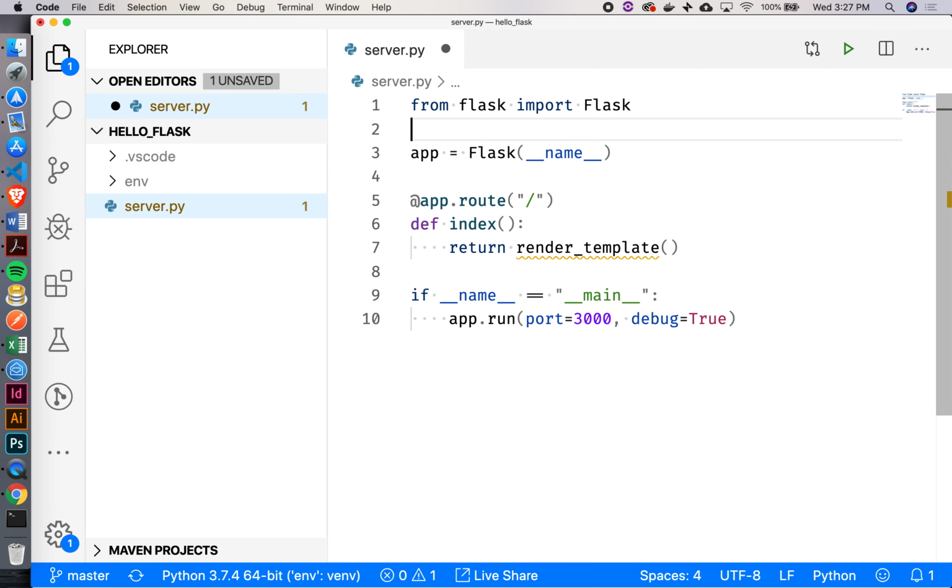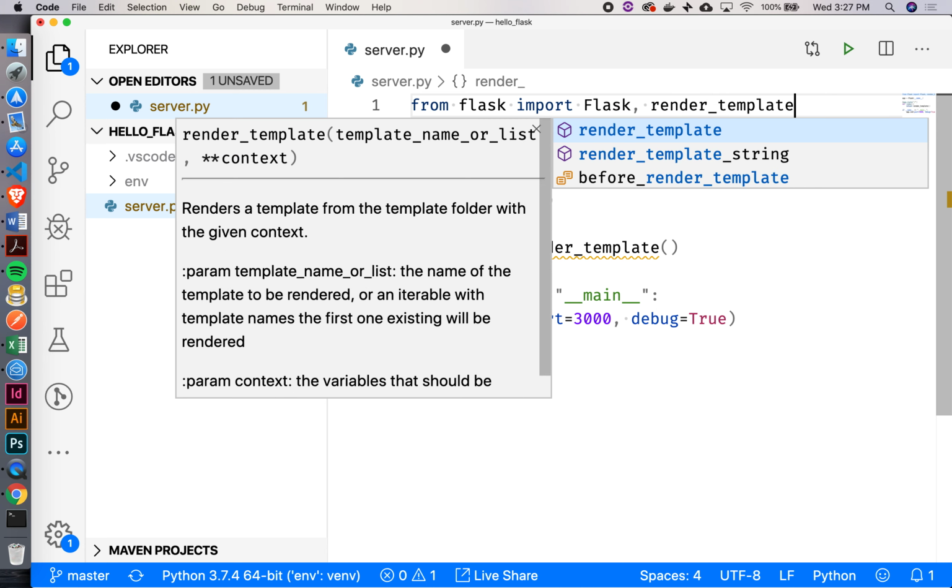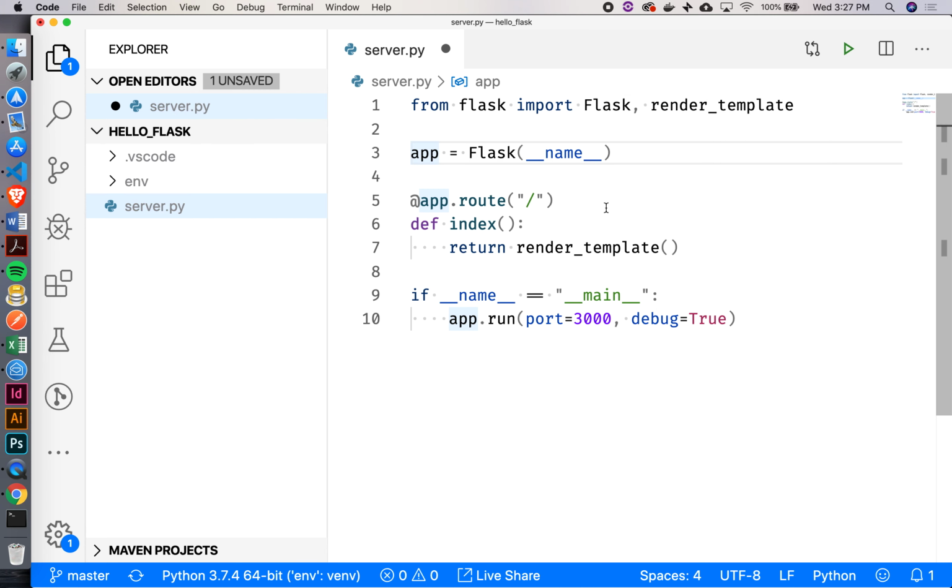All right, so where we can get this render template function, fortunately we don't have to write this on our own. It's actually something that's available with Flask. So we'll go up here to our import and say, let's also import render template. Okay? And what the render template function is going to require is a reference to the template that we want to render. So we just need to provide the file name that we want to give back to the browser. So let's say we're going to render an index.html file.